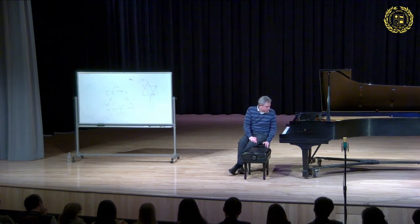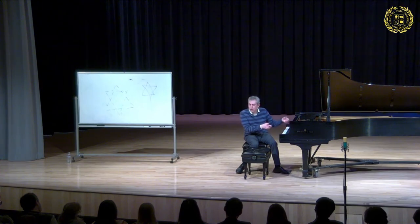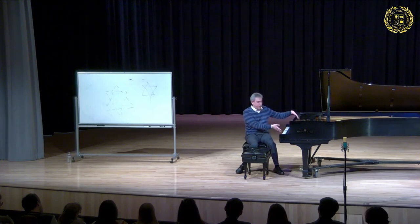For example, in Mendelssohn, if I play the same emphasis as Sivan, it will sound very aggressive. So all my balance, you know, it doesn't even sound right when you play it alone, because it's all built to create the right overtones and the right kind of shape in the main voice. And that's something we can all be, I think, more aware of, because we're used to doing those things on a subconscious level. We're not used to really thinking about what actually happens. We are very focused on this area. In this area, actually, nothing happens.